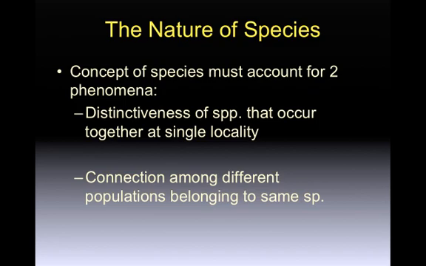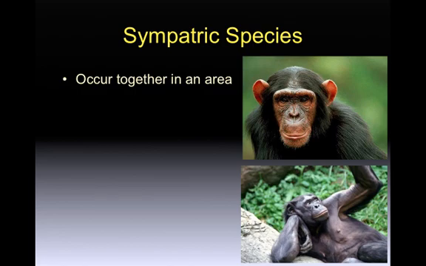You can have several hundred or even thousand species living at the same place at the same time, and for the most part, they will never ever breed together successfully. Very rarely will that actually happen, as far as we know. So on one hand, we have this distinctiveness of species living in the same locale at the same time. On the other hand, populations within the same species very often live in different places, can actually have some degree of connectivity, and interact back and forth between two subpopulations of a species.